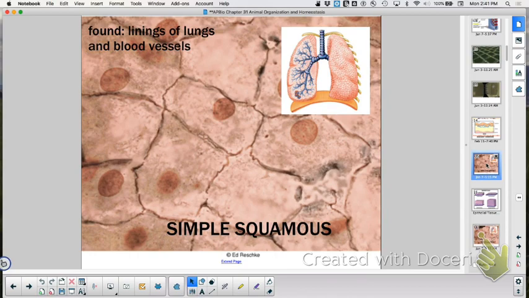When you have very thin, simple squamous, simple means one layer, squamous I think squashed. So it's one layer and it's a very flat cell that's going to allow for that diffusion. In my mind, I think endothelium, right? The lining of your blood vessels or in your capillaries, and so that allows for fluids to go across it. There are simple squamous, there's stratified squamous, those would be multiple layers of flat cells.